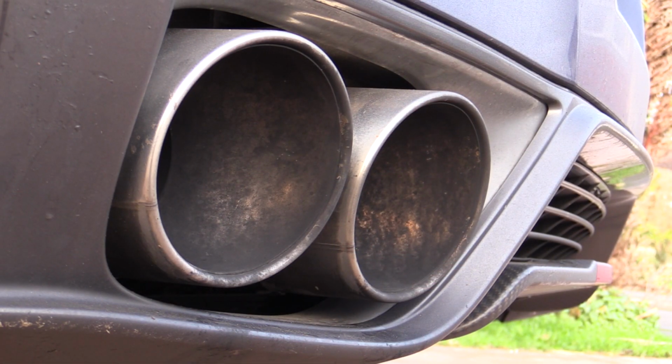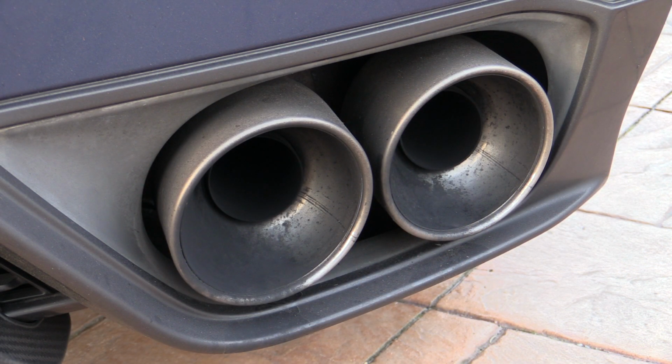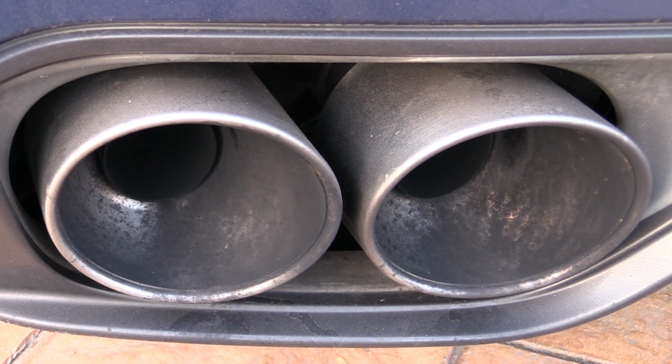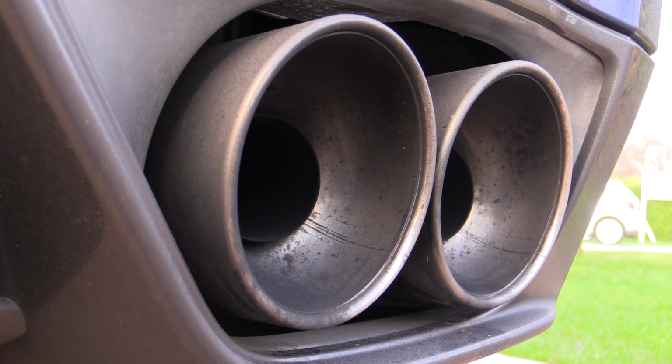In order to receive an all-encompassing clean, the tips would ideally need to be removed, but considering part of the under tray secured with 20 rusty bolts would have to come off, plus the fact it's never a straightforward task securely raising a car of this calibre off the ground, I chose to just go ahead with it while they were attached to the car, as to be fair, that's what most people attending to their own Poo-Shoots would probably do too.